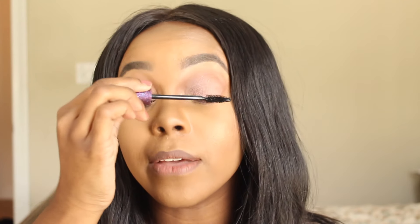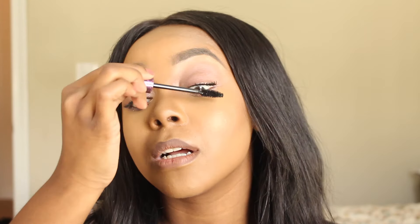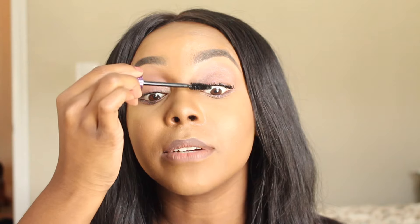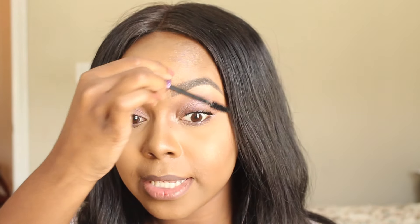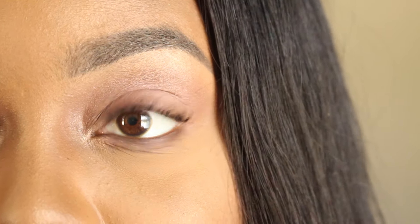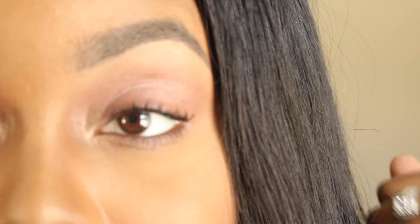That's definitely a difference already. I like to get every lash if I can. They may have really sold me on this mascara — I'm overdoing it right now, but I can see a difference and I love that on this eye. So this is the eye where I used the volumizing wand.